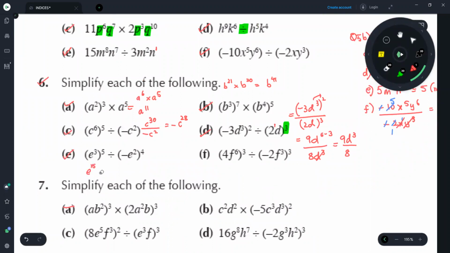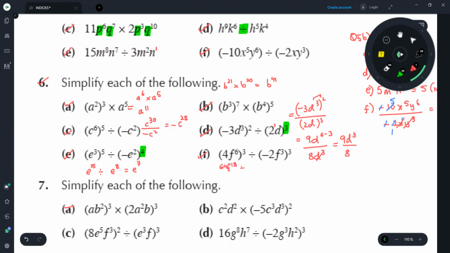Now Hassan is going to do part e with us. Can I say it is e to the power 15 divided by e to the power 8? Do I put down the negative sign or do I not put down the negative sign? No, sir, we cannot, because minus minus plus. And because the power is an even number, if the power is an even number, the answer would always be a positive answer. So that's going to be e to the power 15 minus 8. Can I say it is e to the power 7? Next is 4 cubed, which is 64.